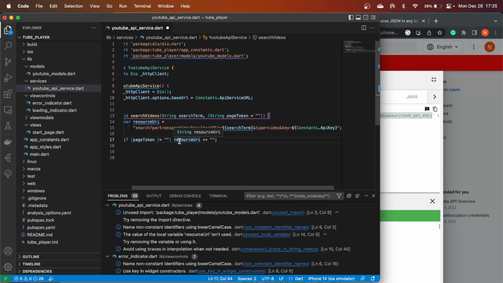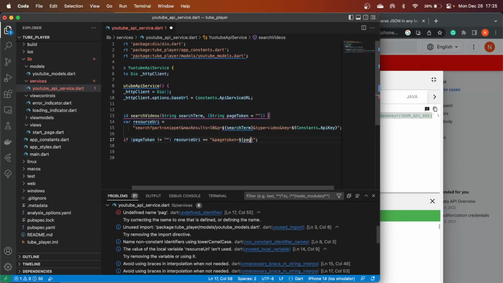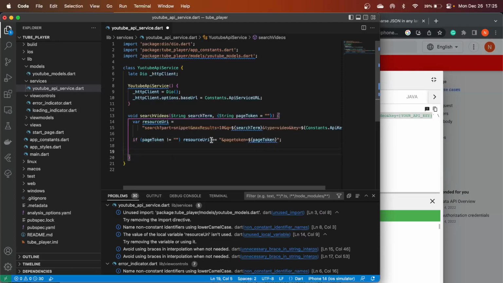And that something that I want to append is again an ampersand, and I want to pass in pageToken equals, and I can pass in my page token, which is coming from page token, right? So optionally, if the page token is not empty, I can inject it over here.